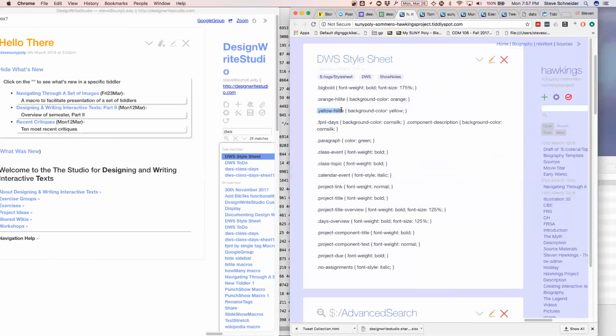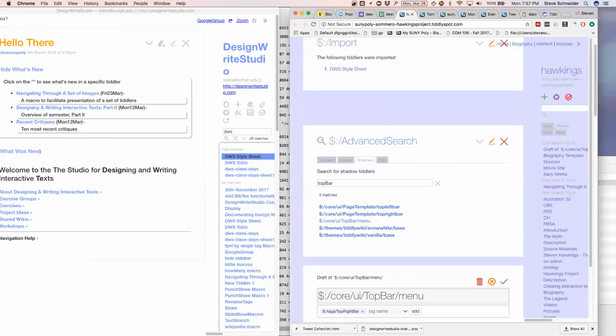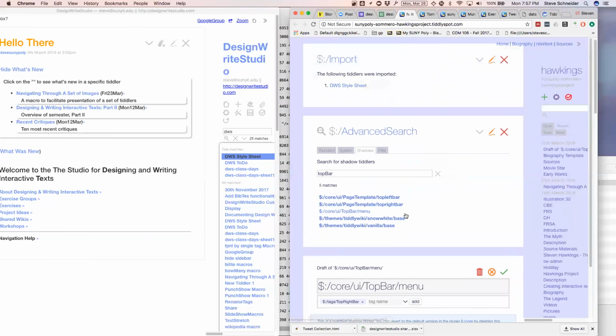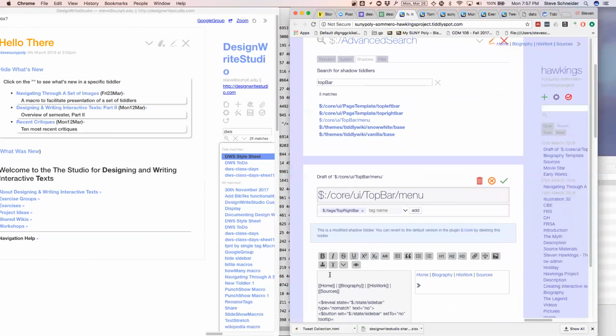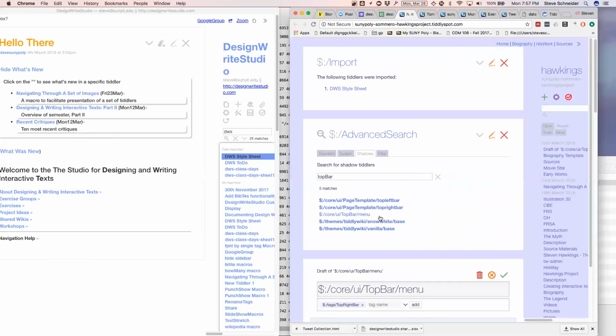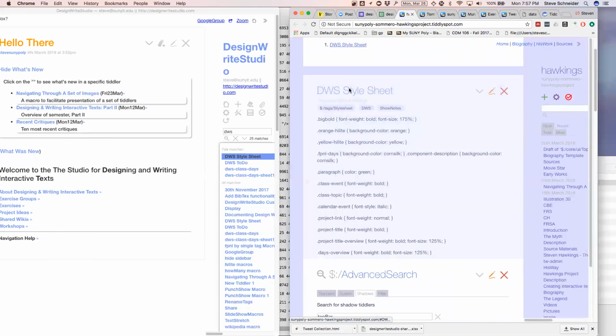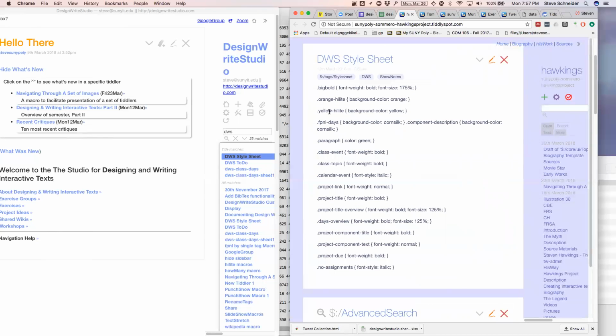I can't remember how to do it, but you can probably figure out how to do a div. So div class equals yellow-highlight.